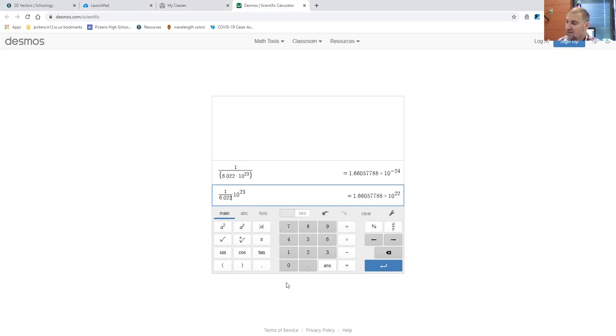When this was first here, though, it was like this. So if you're typing it in that way, make sure that the exponential is where you want it to be in the fraction, okay? See how those are both the same thing with or without parentheses. So just a quick video, hopefully, for troubleshooting. If you are having any issues with the calculator, if you're having any issues with the videos, please let me know.